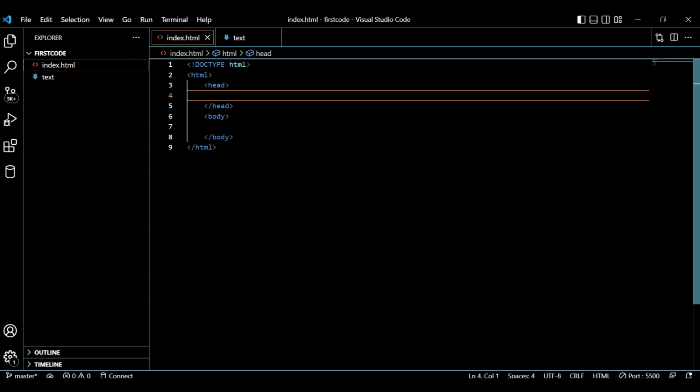Now in the head tag, you're going to be finding the title tag. This is also where the meta section is, and in this head section you're going to be finding other metadata information.